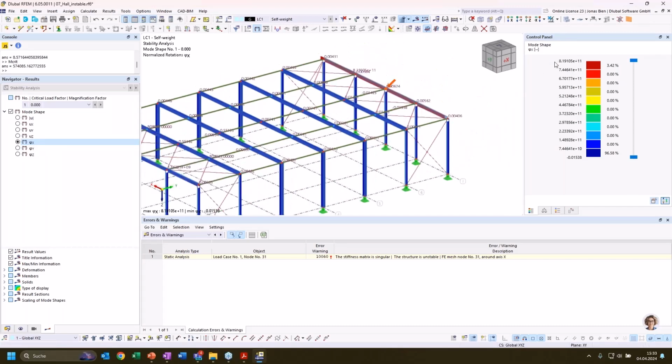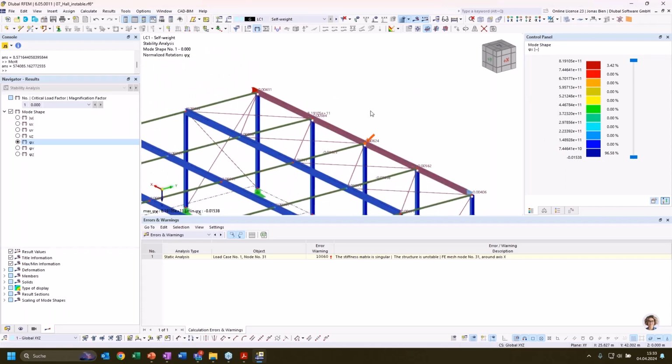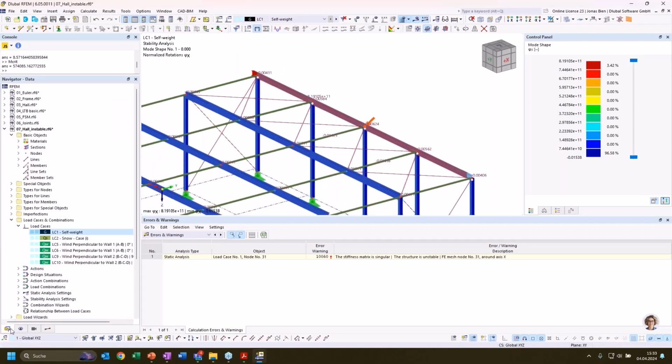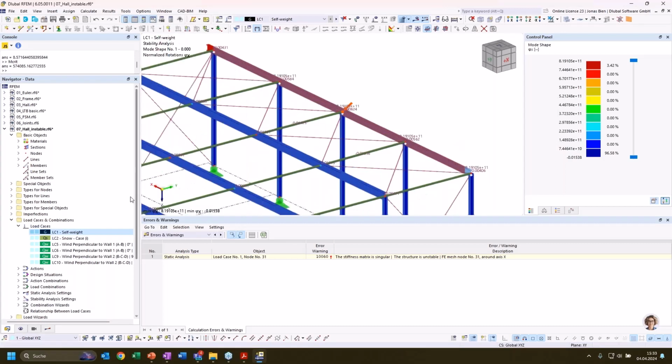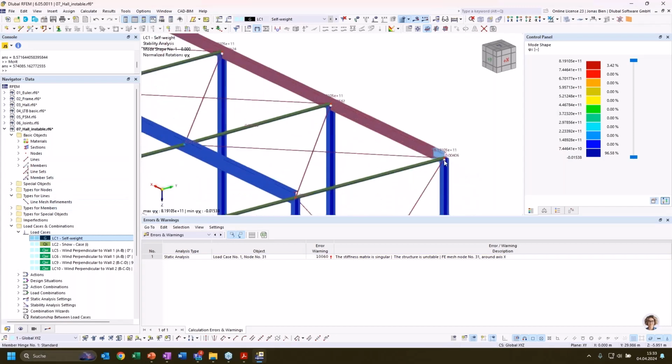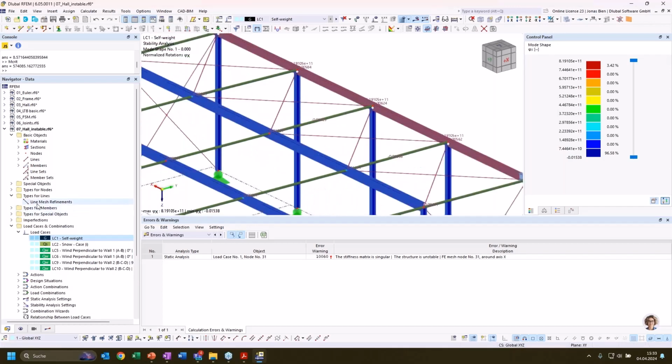I get very high deformation values, and it seems like the girder in the last frame freely rotates, which indicates that it's not properly connected to the columns either, or some degree of freedom is not restrained properly. And if I look into the connection definition, I see that I have a hinge on every column end.